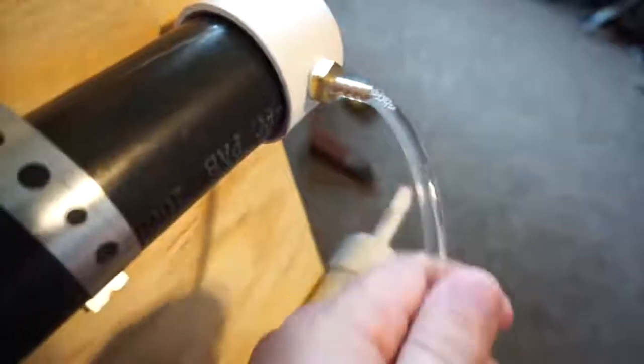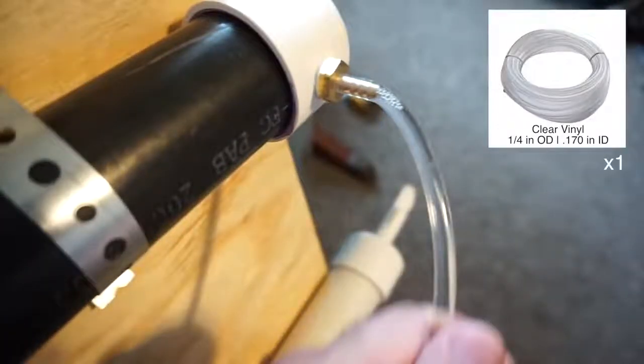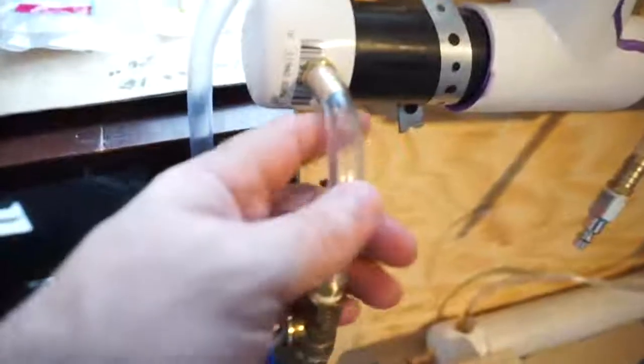The other reason I used a barbed adapter was because with this vinyl hose that I used, it was able to easily be pushed on, and the hose I used here is a 1/4 inch on the outside diameter, with the inside diameter being 0.170. And you can adjust accordingly, but you want this tube right here coming out from the front to be smaller than the tube that's in the back.